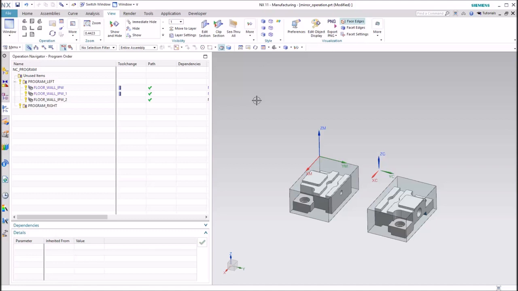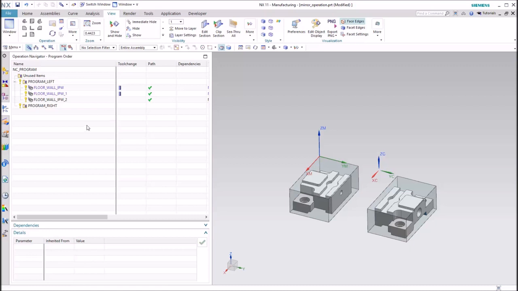This is Andy Schaefer's with Acuity. In this video, I'll go through the new mirror operation command that's part of NXCAM version 11.1. We've certainly had a mirror capability in the transform command for many years, but our new mirror operation command has some new functions which we'll go through today.